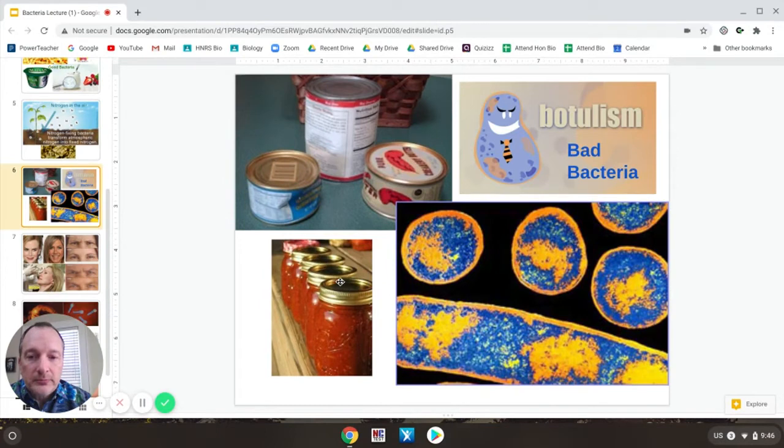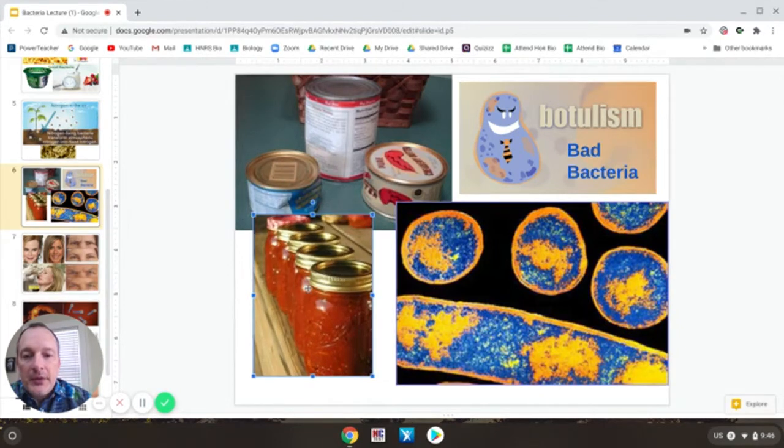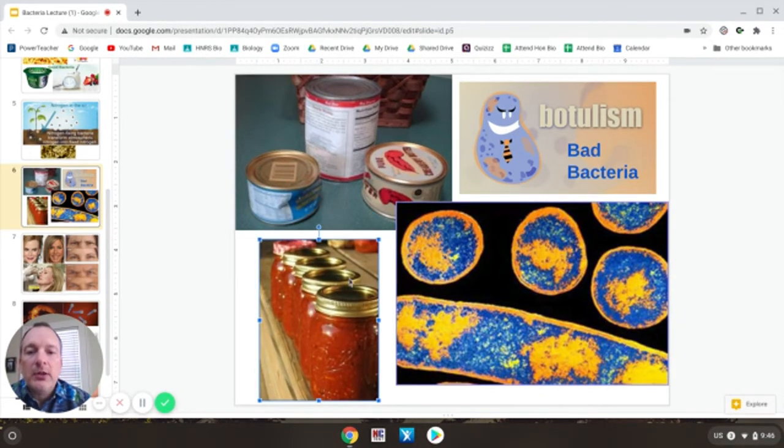Also, if your parents or your grandparents can food and they're in little jars like this, the top on those jars has a little metal piece that kind of pops up and down if you poke it with your finger. If you poke that top with your finger and it pops up and down, that means that jar wasn't sealed properly and you shouldn't eat that. When you poke that top, it shouldn't move. So that's one to watch out for.